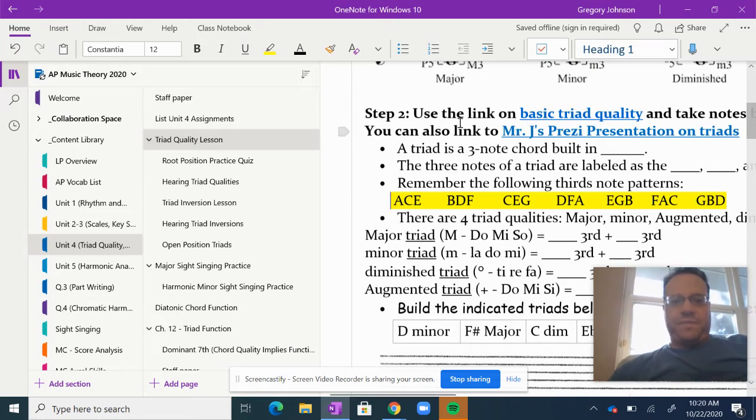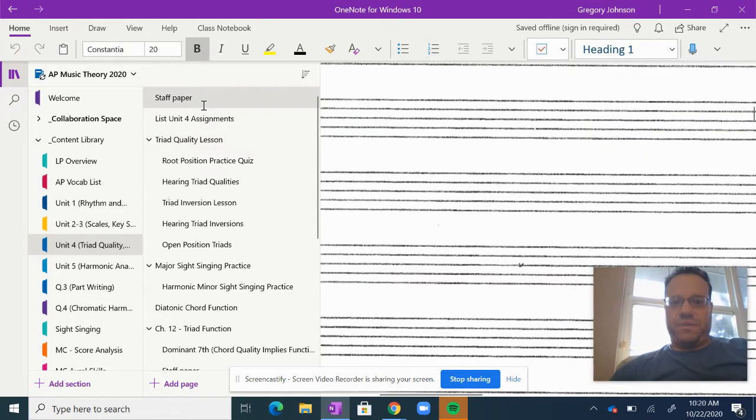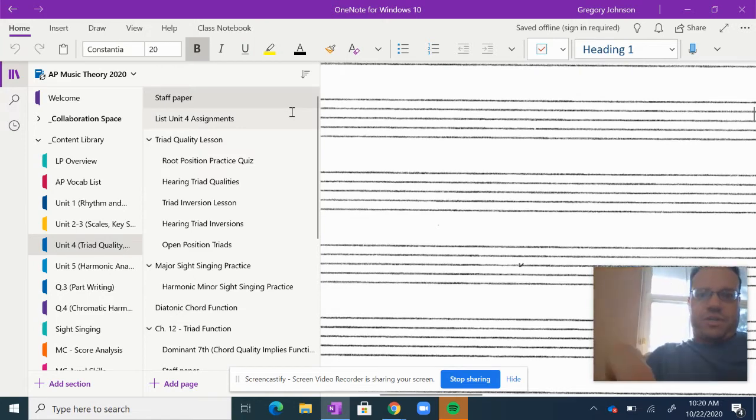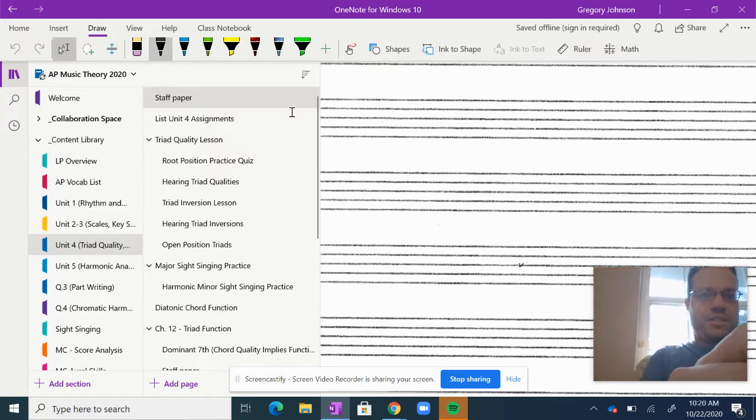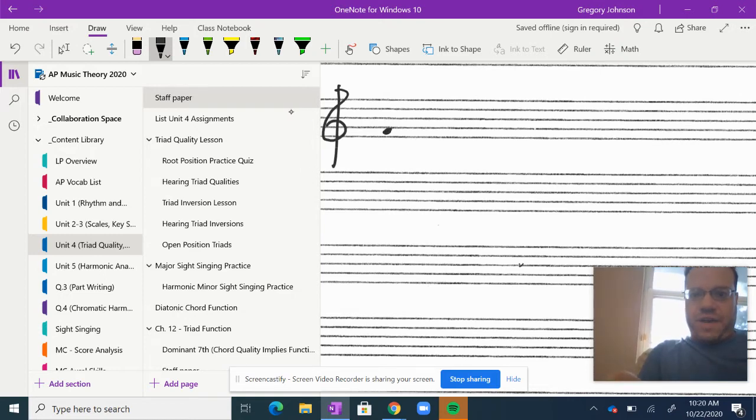Okay, so if I was to build those just in treble, we'll start with treble clef and construct them. You could say, okay, we're going to start with an F triad, which would be F, A, C, because an F triad is built in thirds.